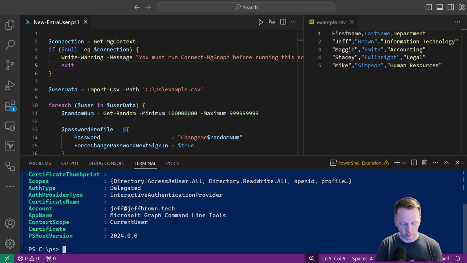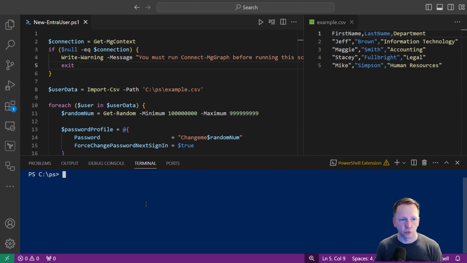So perfect. The next part of the script we want to improve is line 8 here. We're importing the user data that we want to run through in the form of a CSV file. I still have that example CSV file over here on the right, just has first name, last name, department, and some information in it. What we have right now is the path to the CSV file is hard-coded. So if you ever wanted to use a different file, you'd have to come in here and modify the script to point to that. And that's not very PowerShell-like.